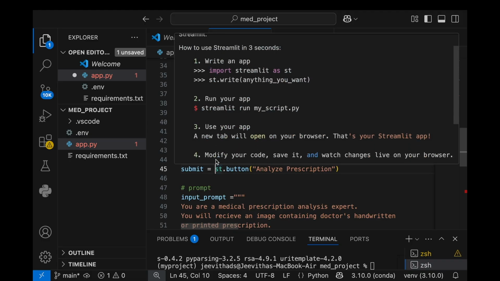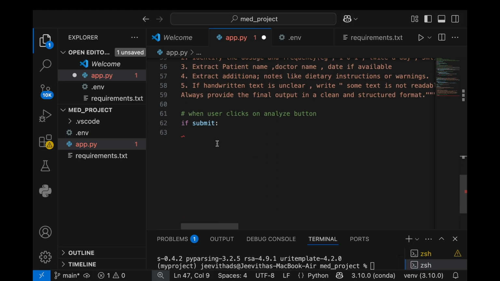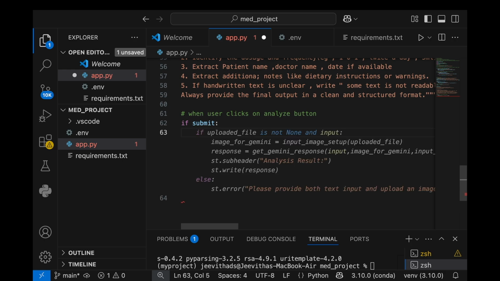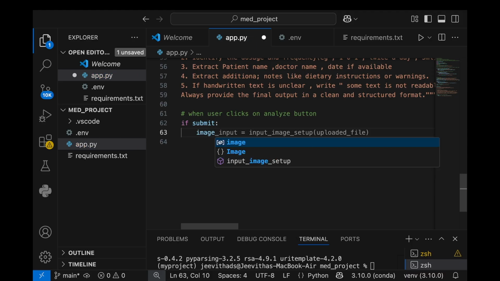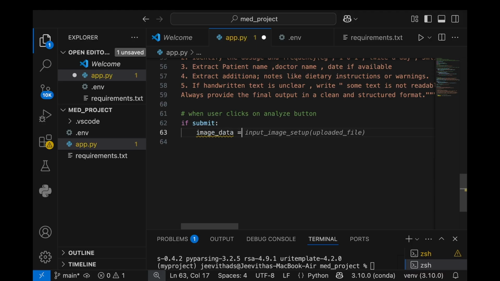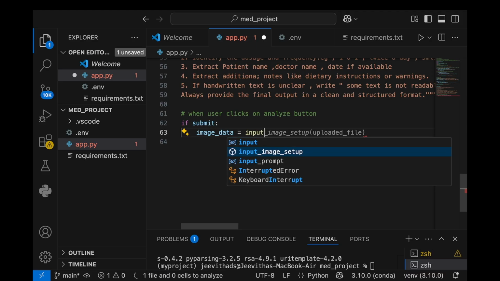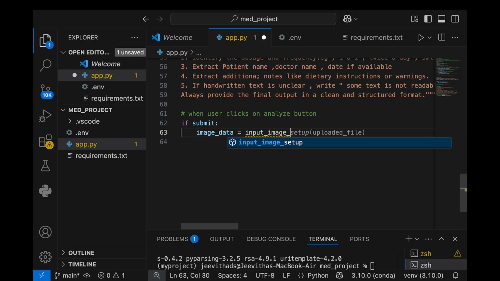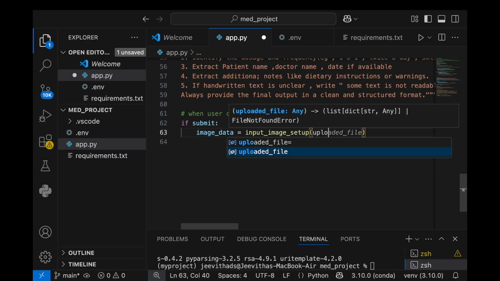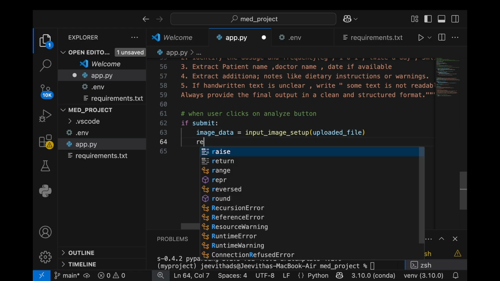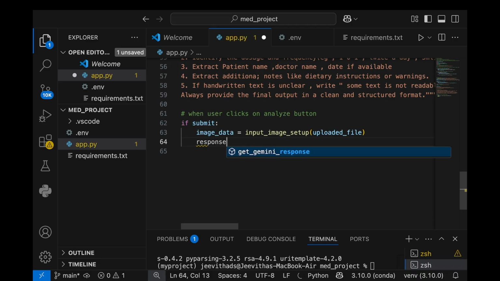So when you click on the button, if somebody clicks on that button, what will it do? It will take the uploaded image data and convert it into binary format. We are calling the function input image setup, a preprocessing step. When you upload an image, it converts into a machine readable format, bytes, and then gets the result from Gemini.